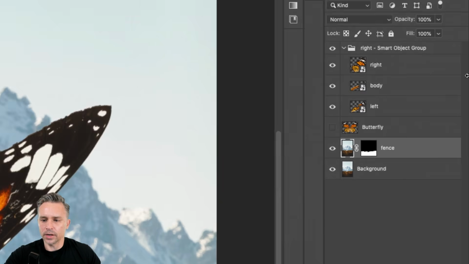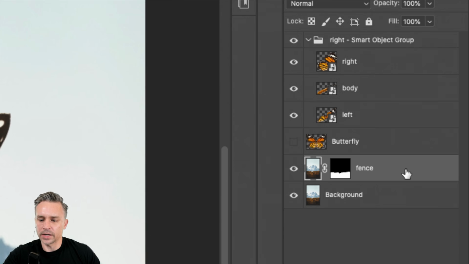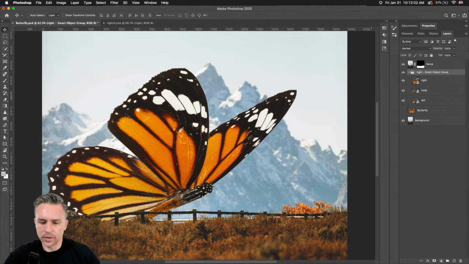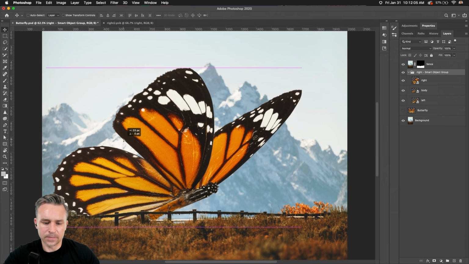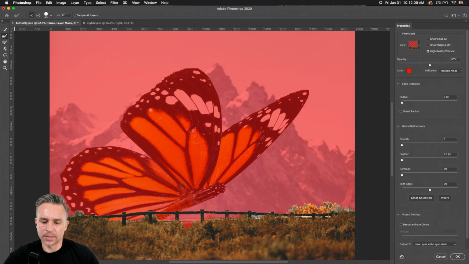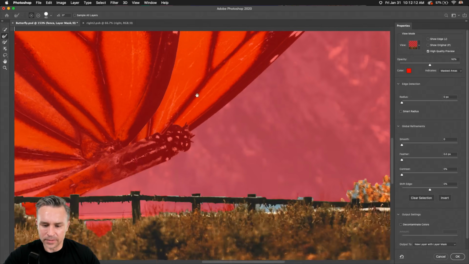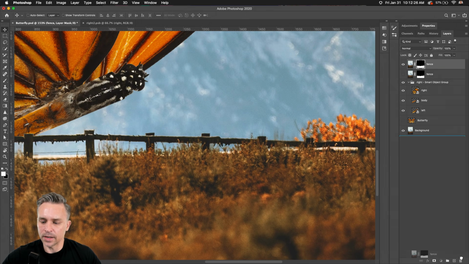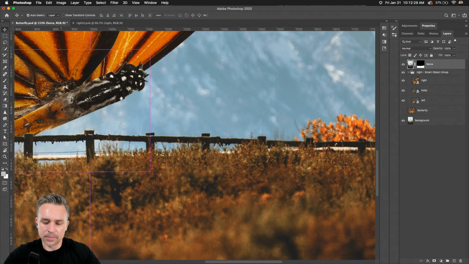Notice right in here, if you have the starter file, you have this fence right here. I'm going to put this fence on top. Okay, this fence has one little issue. If you notice, as I move this, oh, no, actually, it's actually pretty good. You could clean this up all you want, right? By going into select and mask. And you can pick up, by the way, there's this part I missed. Guess what? I don't really need it. I can jump in and use refine edge to get rid of some of that blue, in case I decide to move him to the other side. Okay, so keep that in mind. You can always use select and mask.